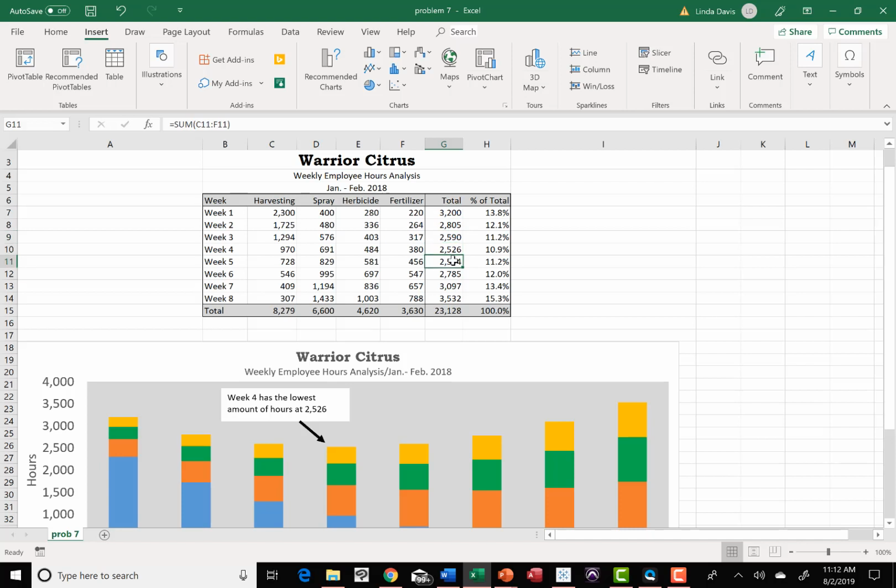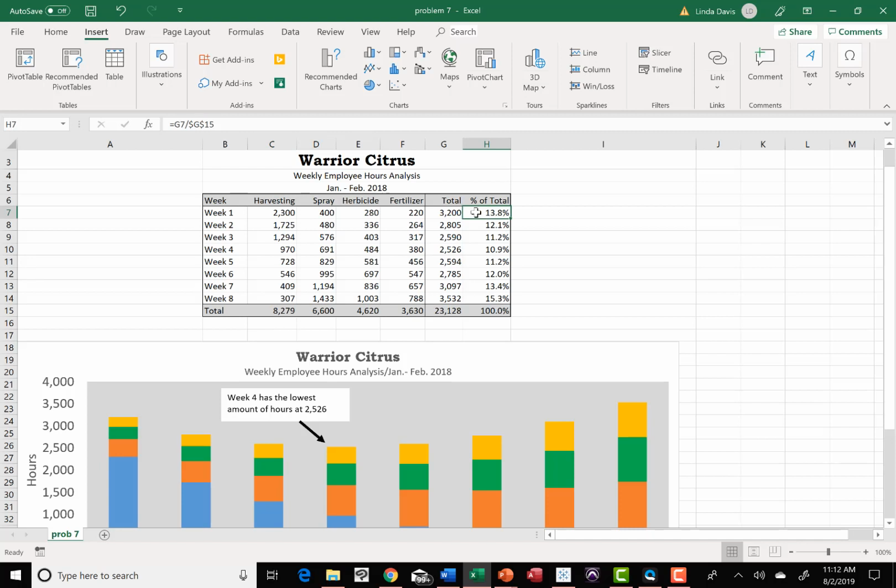Because that's important. You need that information to be able to do the percent of total column that's coming up. So our grand total of hours is 23,128. And adding up the columns, again, just a simple sum function. If I click on that total for harvesting, you can see that's the formula up there, and that's the value that it comes up with once it adds all of these values up. And if I hit F2, you can see that's the same formula setting there. And then percent of total, that's an important one to know how to do.